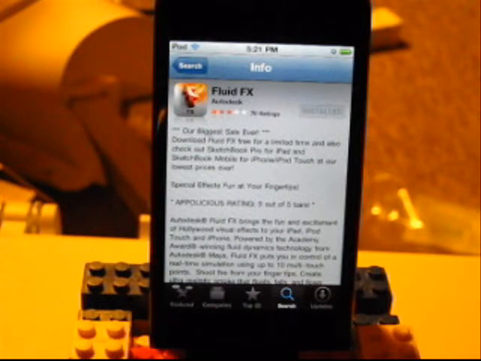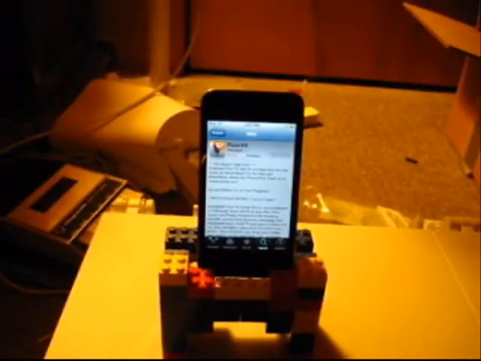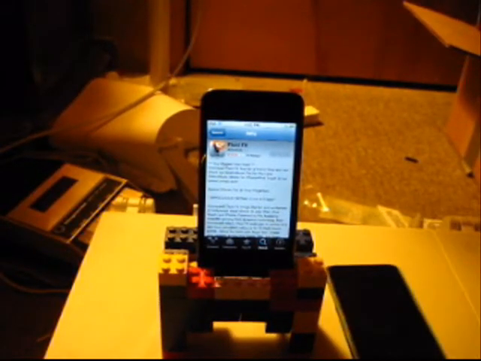And this is what the application page looks like, in case you're wondering for some reason. This app will run on the older iOS devices, such as the iPod Touch 2nd generation. However, you do have one limitation, and that is the fact that you cannot actually render movies with it. The iPod Touch 2nd generation is just not capable enough of actually doing that. In theory, you should be able to with the 3rd gen iPod Touch, mainly because the 3GS had the ability to render videos, so in theory the 3rd generation should be able to, and of course you can on the iPod Touch 4th generation, as I have already demonstrated for you guys. So there you guys go.